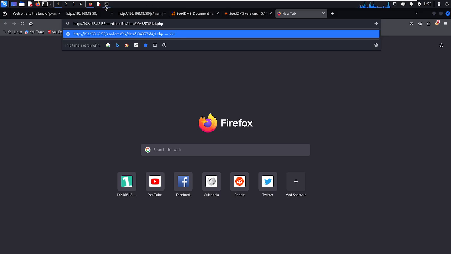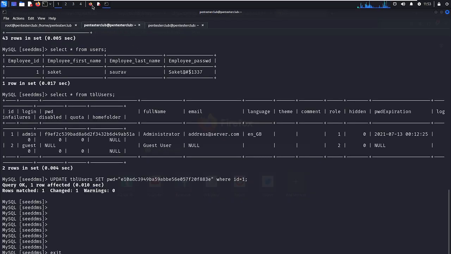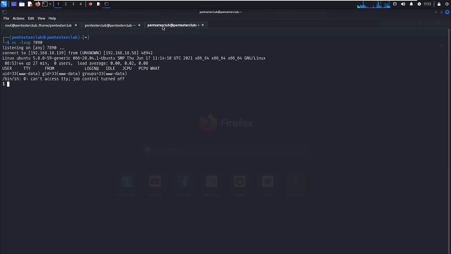Before you press enter, you can see here you have set up the netcat listener. That was great. Now let's come back here and try to enter. So I have got connected here. Now just type id. We have got it here. Type which python. You do not get it here. So type which python3. You got it here. Now type python3 -c 'import pty; pty.spawn("/bin/bash")'.